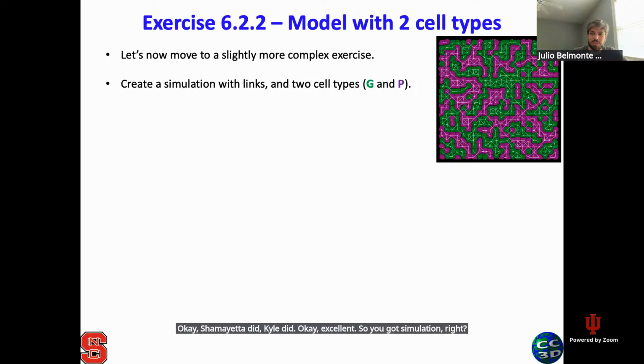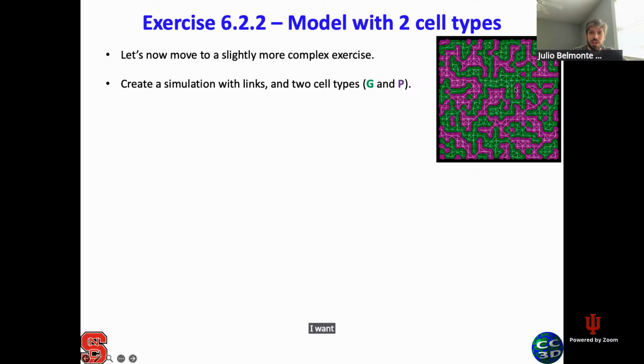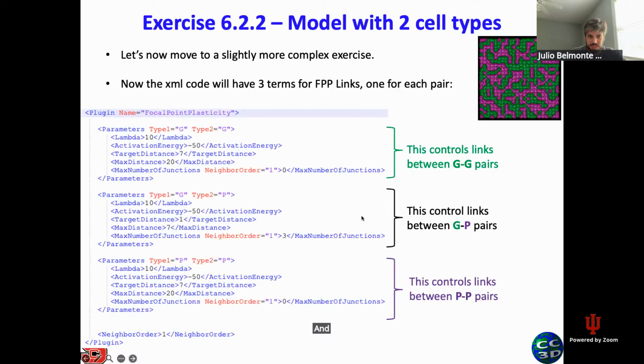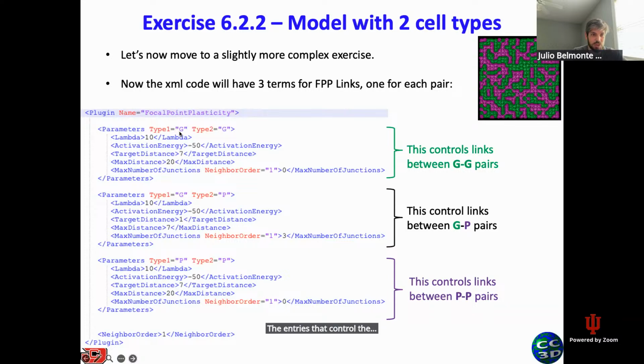Before you play with the parameters, I want you to take a look at the XML code. In your XML code, if you go under the plugin Focal Point Plasticity, you should see the entries that control the interaction between G and G cell types, G and P cell types, and also P and P cell types.